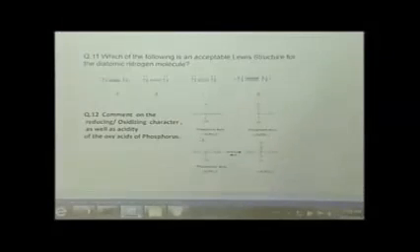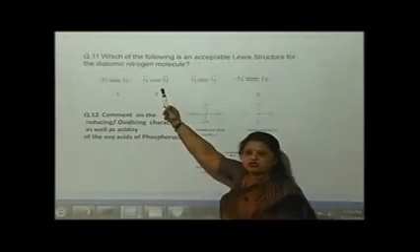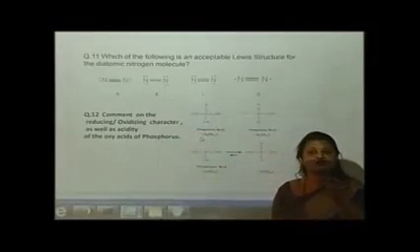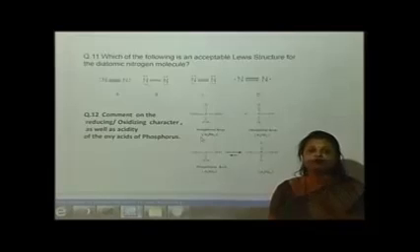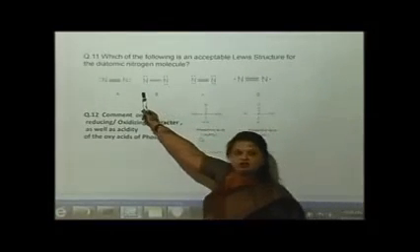Then this is a very simple one. A question for the N2 molecule. This we have already done. For the N2 molecule, we all know that it is N triple bond N. Obviously this choice is ruled out. Apart from a triple bond, nitrogen also has a lone pair, because each nitrogen has 5 valence electrons. 3 are involved in bond formation, 2 electrons remain as the lone pair. So the choice is A.